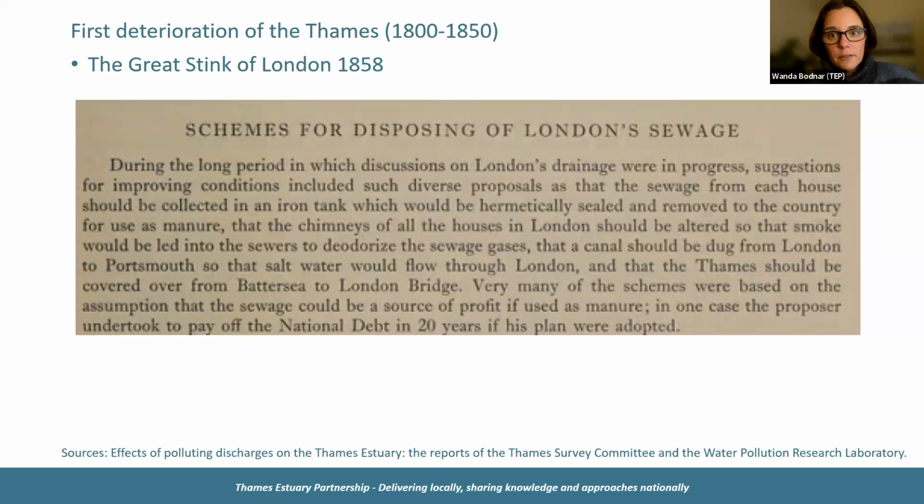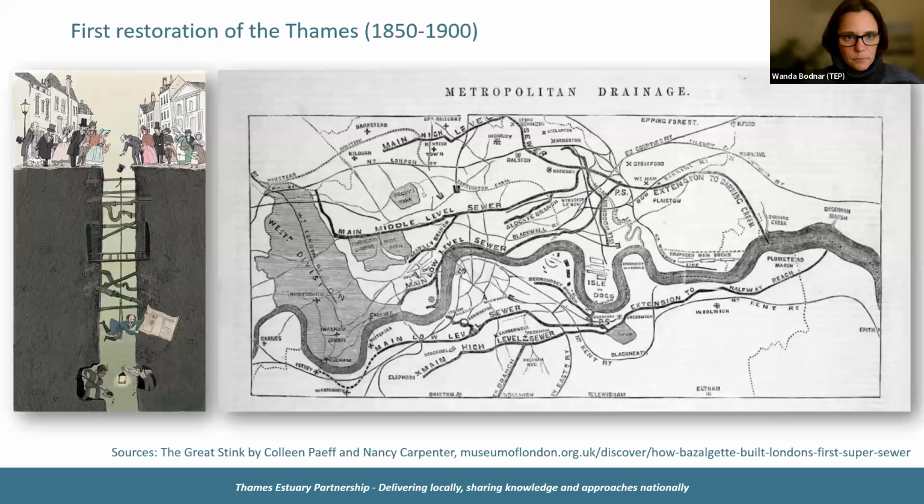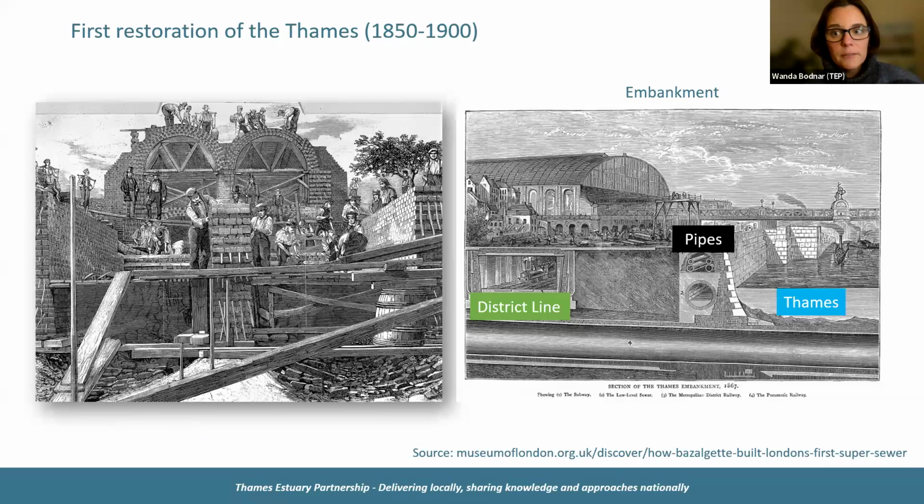Interestingly, there were a number of ideas of how to deal with the pollution. One of those was to dig a canal from London to Portsmouth and to cover over the Thames from Battersea to London Bridge. Eventually, decision makers settled on the idea to construct a new sewer system, for which Sir Joseph Bazalgette was commissioned to lead. The idea was that a series of intercepting pipes would be built to lead sewage away from central London and release it with the outgoing tide in the east. And then these intercepting pipes would be connected to the existing sewers so that the rain would dilute the sewage. The construction took place from 1859 to 1865, and in the process, the embankments were built to encase and conceal the pipes.